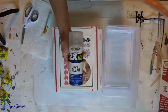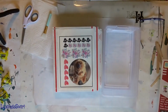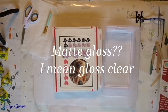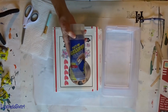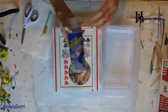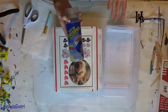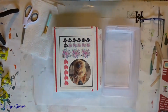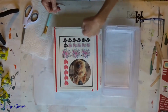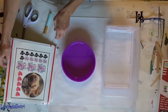four coats with 30 minutes wait time in between each of Rust-Oleum matte clear spray. You can also use gloss, that wouldn't have mattered because the next thing I sprayed on it, 2 layers of the Plasti Dip glossifier that sort of plasticizes it, with 30 minutes in between each, and then I let this whole thing sit overnight. So it's good and dry and cured and ready for us to cut out and dip in water and then put in here.